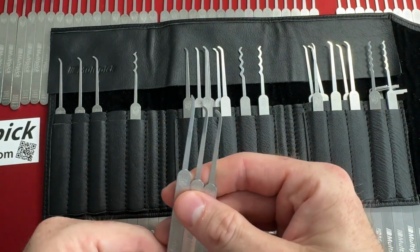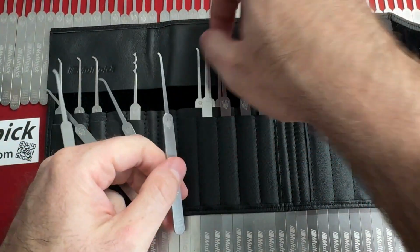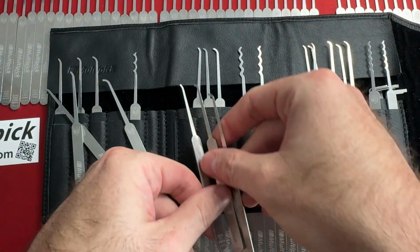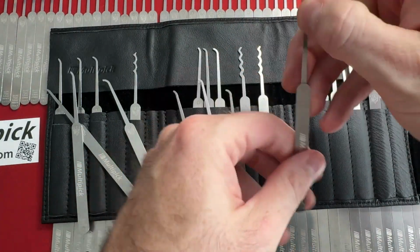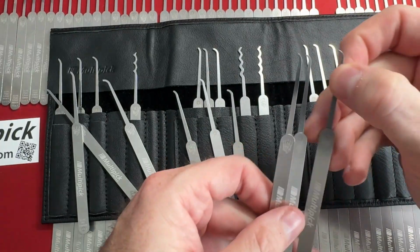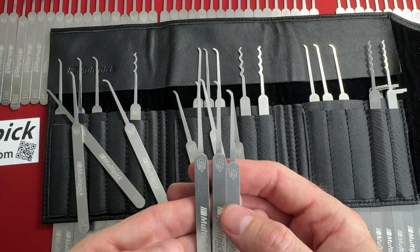So I wanted 3 different profiles in the flats. I wanted 3 different profiles in the rounds. So we have a low, medium, and a deep. And I wanted 3 different profiles in the sharps. I really like using sharps for smaller pins like Pack Lock, American Lock, and Master Lock. Those are actually smaller size pin format.